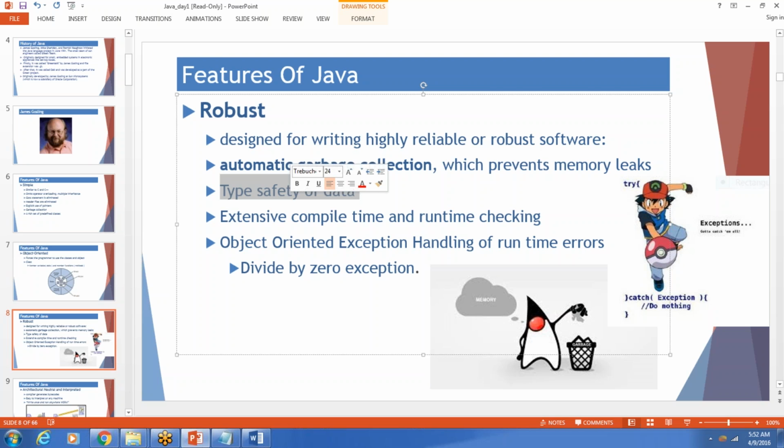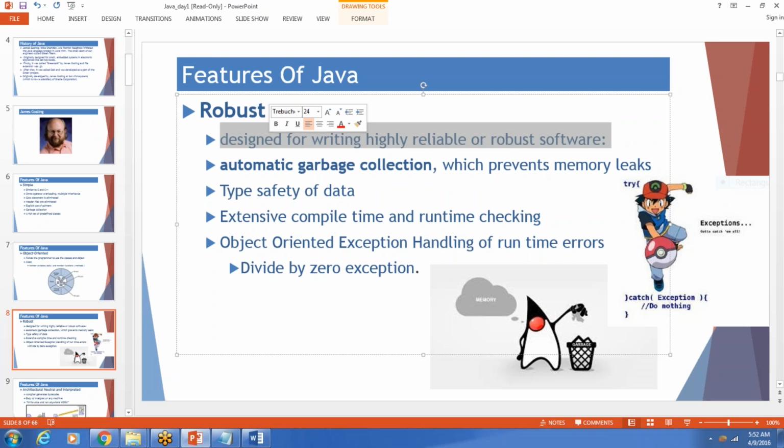If you're trying to store some characters in the integers, then Java will not let you, even though it could store, because memory is sufficient, but the data type does not match. So that is what we call type safety of Java, and this is a feature. So these are all the features that make the language robust.